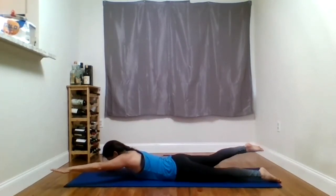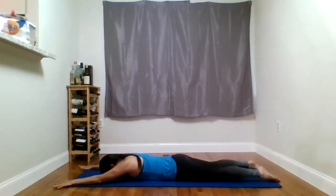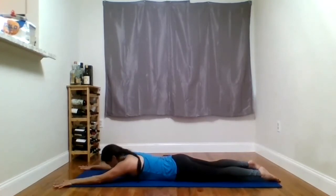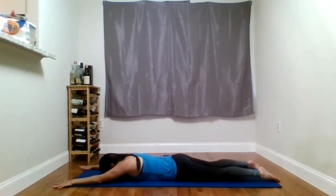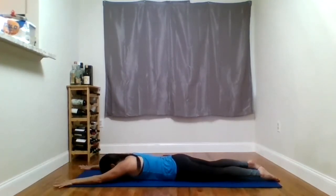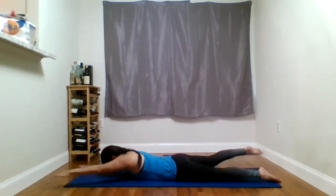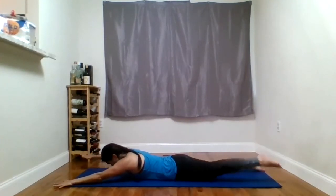That means my head and neck are also going to lift a little bit because it's traveling with my chest. So you don't need to glue your nose to the floor, but you don't want to look up, right? You want to keep your head and neck aligned with the spine. Where the chest travels and lifts a little bit because it's connected to the arm, your head and neck will go as well. Try to keep your legs straight. Reaching on the diagonal. Inhale, lift, exhale, lower.